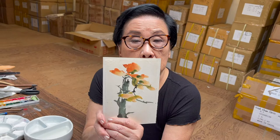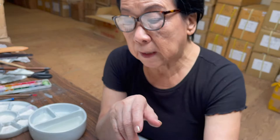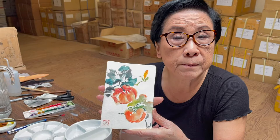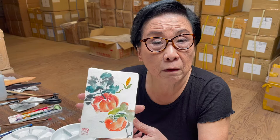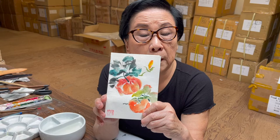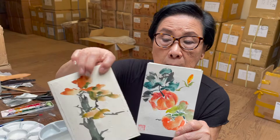And I have mounted them different ways. This tree I mounted using a glue stick, directly on cardstock, and I'll show you how to do that. And then I also used traditional wet mount, which we have a lot of reference for in our collection that you can check out. A lot of people are intimidated by mounting. This is a good time to practice because it's small, it's easy to do, and it's a good start. So this one is done with traditional wet mount on our Western mounting paper, and this one is done on cardstock, which works both ways. So now I'm going to start with the pumpkin subject we're going to do today.